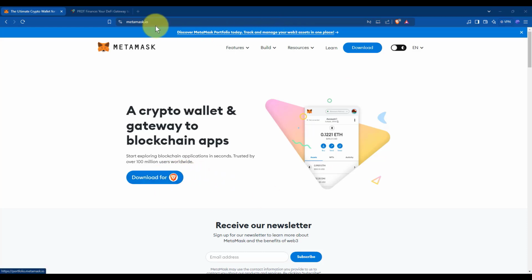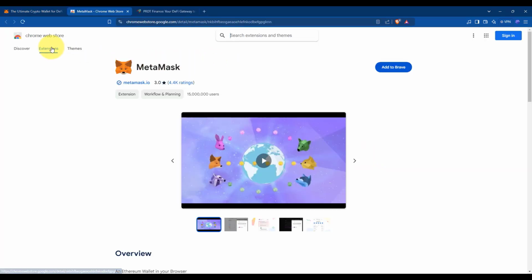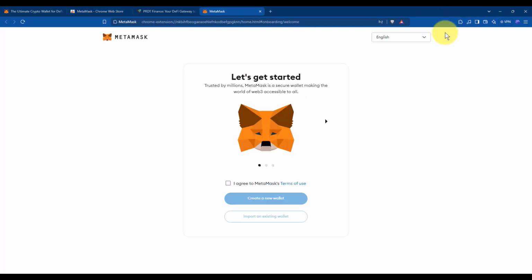Okay, so I'm using the Brave browser and I'm going to go ahead and click on download for Brave. Now, when you go to MetaMask, depending on the browser that you have, it's going to automatically show up for you here. So let's go ahead and let's click on that to add it. Then we'll need to go to, in this case, the Chrome store and click on add to Brave. And then we'll click on add extension. Okay. And if we look up here, we can see that it is downloading. Okay. Now, if you don't see it immediately up here in this area, you'll need to add it, and I'll show you how to do that in a moment. But first, we need to get it set up.